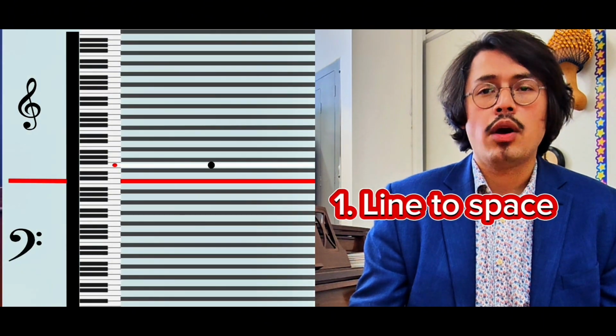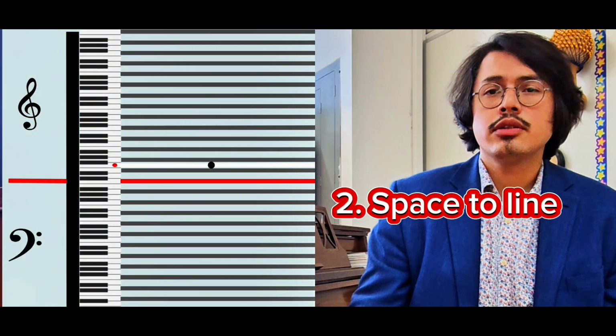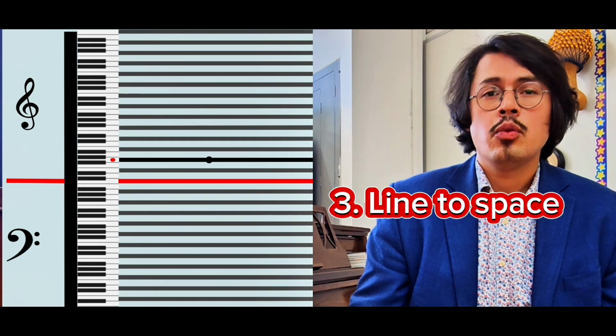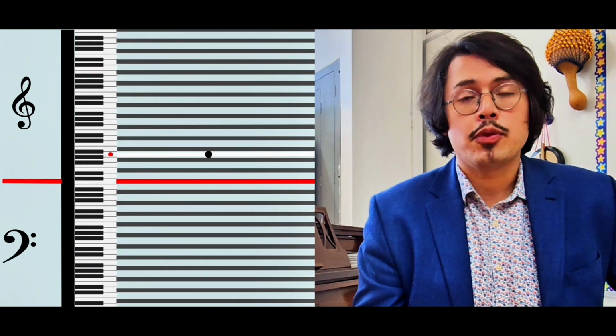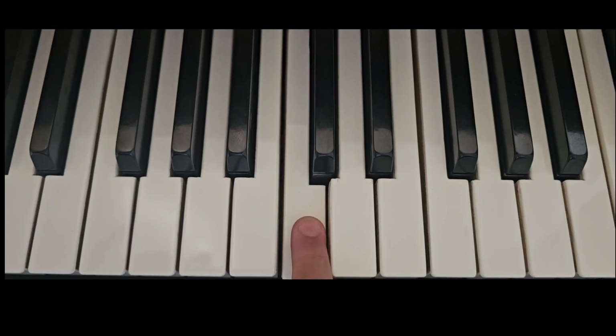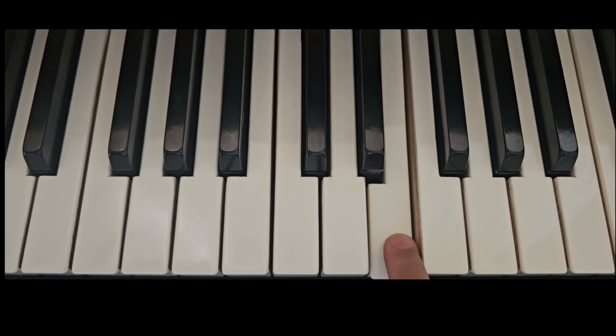Now that we did that, let's analyze what happened on the pitch ladder and on the keyboard. Here we move up from a line into a space, and that's 1. Here we move from a space onto a line, and that's 2. Lastly, we move up from a line into a space, and that's 3. We've successfully moved up 3 pitches. This means that we've also moved up 3 keys on the piano. We only moved from key to key, which moved us from line to space in our pitch ladder.